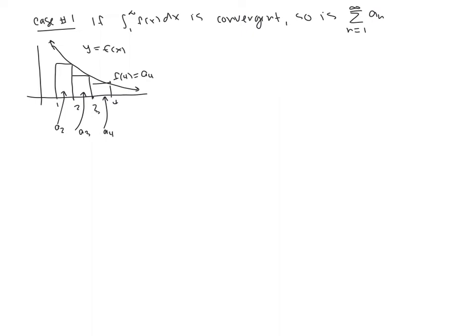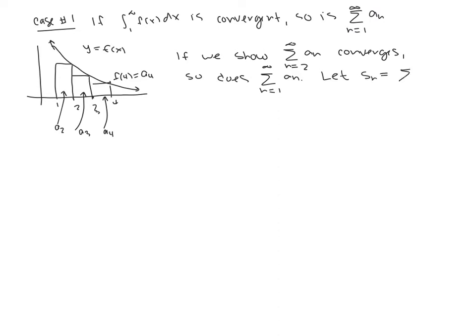Okay, now the first thing to notice is that if we show the sum from n equals 2 to infinity of an converges, so does the sum from n equals 1 to infinity of an. All you do there is add on one more term, and that one more term is going to be a finite number. It will not affect the convergence or divergence. What we're going to do is let Sn equal our nth partial sum. So that's the sum from i equals 1 to n of ai. You need two variables there because you need that n on the top to equal the number of things you've added up.